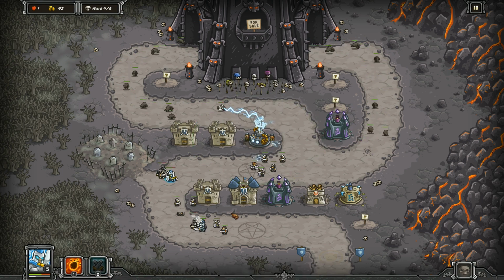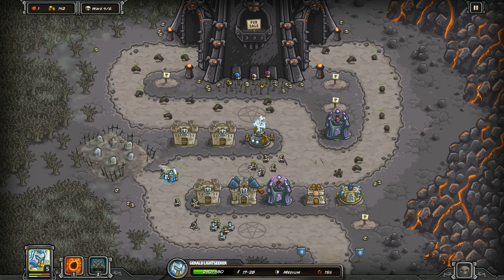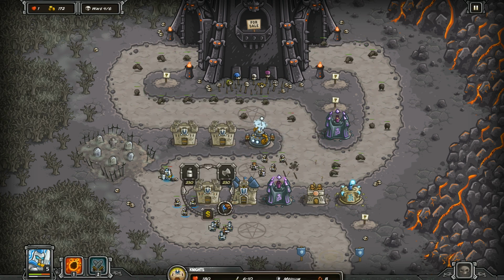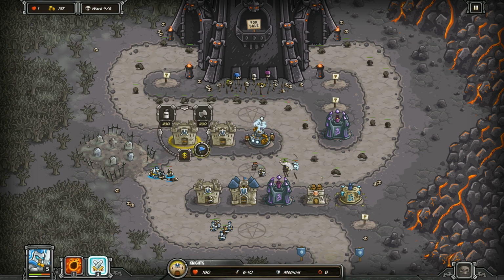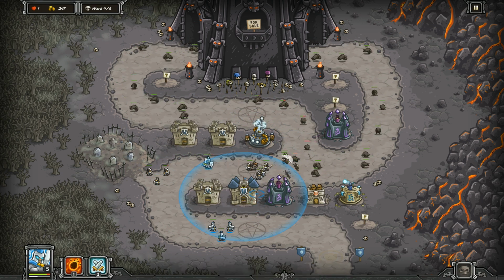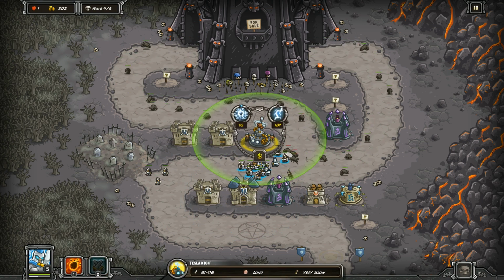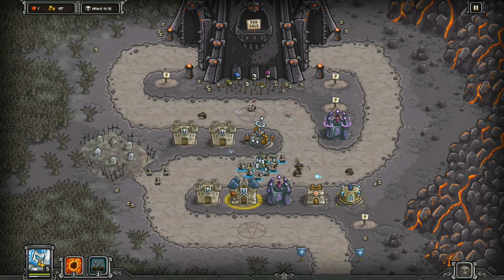Okay, let's grab that. All right, get the hero up front. Paladins up front. Conscripts. All right. So far, so good. I guess just summon conscripts.